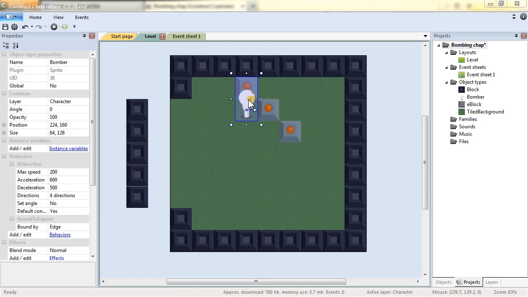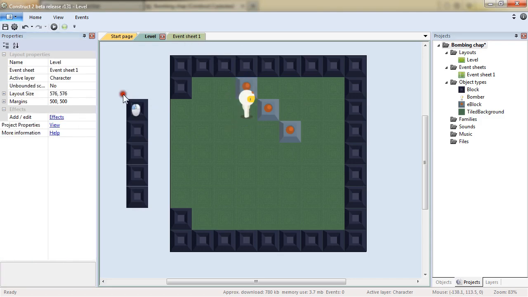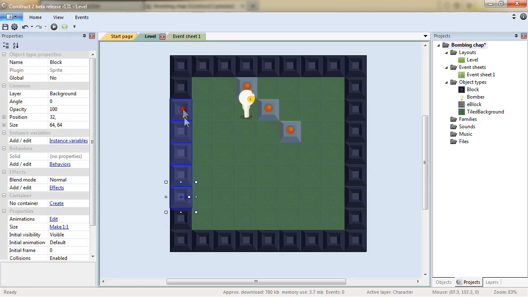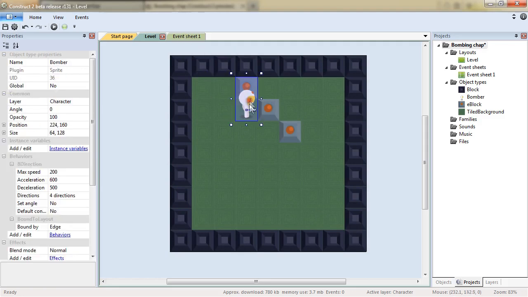So at the moment I'm using the arrow keys of my keyboard to control my character, thanks to the default controls property. But we will change it to no and actually handle those inputs through the event sheet. So first I will put back the solid objects right there, and I will need a few instance variables first to control the logic, the movement of my character as I want.